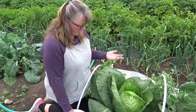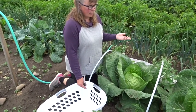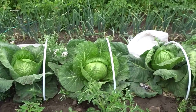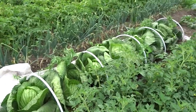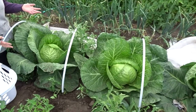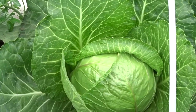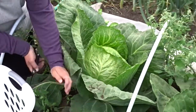So I've never grown cabbages before, and so this year I decided to because we've been making a lot of sauerkraut, and I grew them in this tunnel. I did a short video on that, and the result is just amazing. I just can't even believe it. So I'm going to be harvesting some cabbages today.